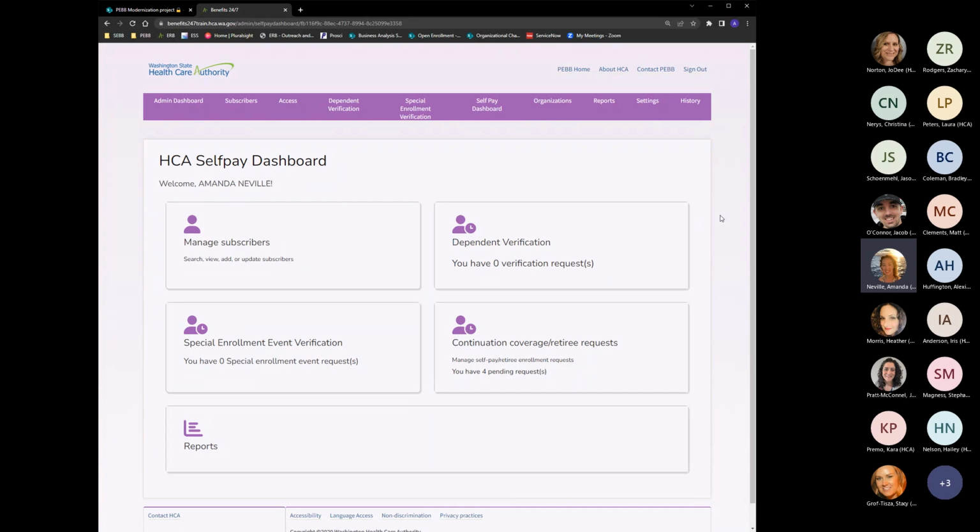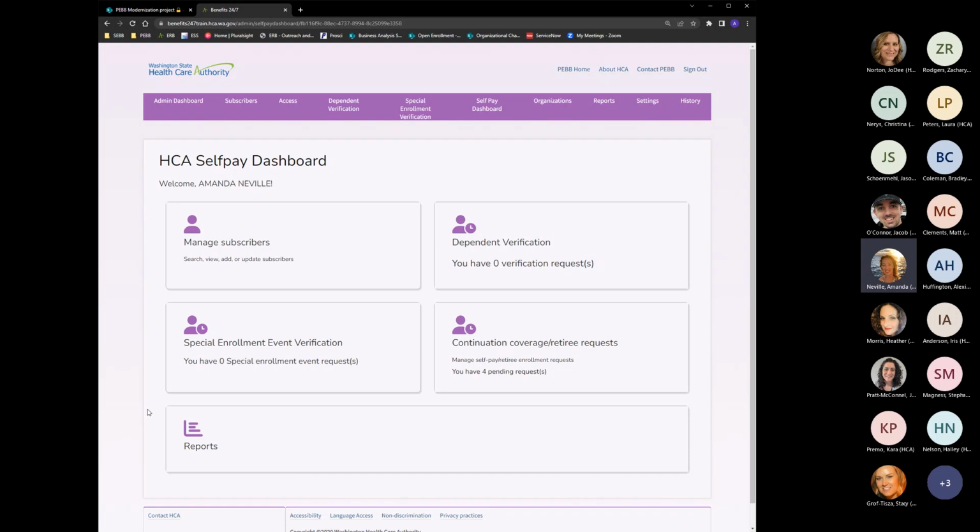So really this is focusing on managing subscribers that are only in retiree or continuation coverage, dependent verifications that are applicable to retirees and continuation coverage members. Same for special enrollment event verifications, and then, of course, where the bulk of our work will be is in this continuation coverage and retiree request queue. And then we do have access to the reports.